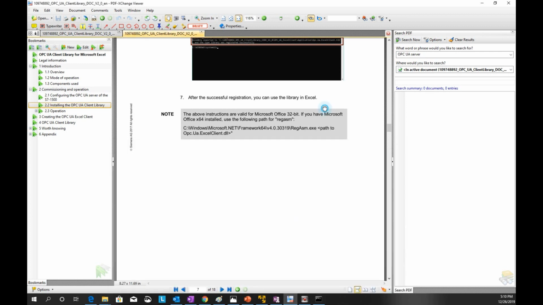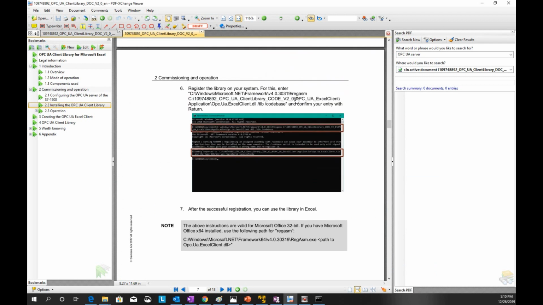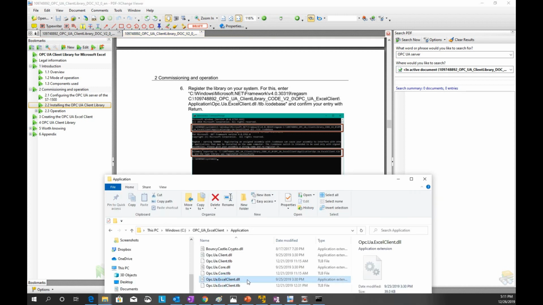And then for the following path, we check out this area. Take care, there is one space here. And then we check where the library is located.